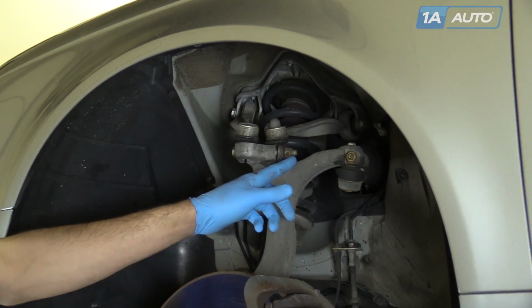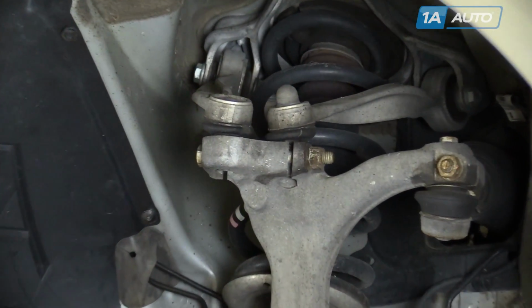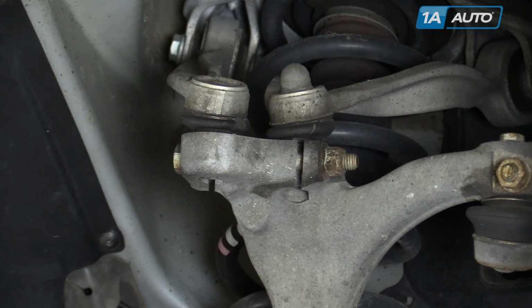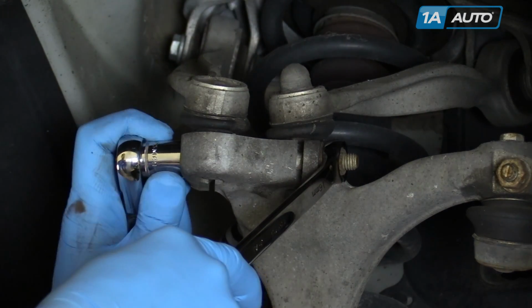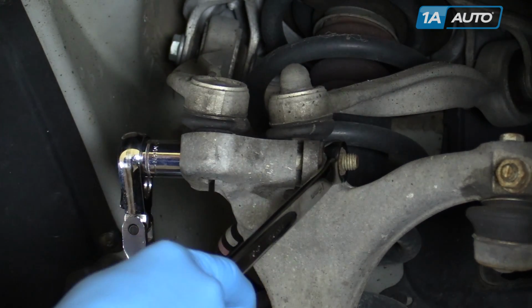Remove the pinch bolt at the top of the spindle. Often these are frozen in and will require heat, power tools, and just generally a lot of working back and forth to remove, but we're going to try starting ours by hand.